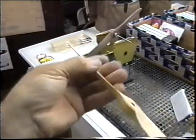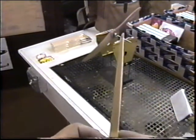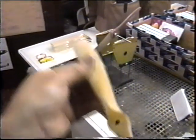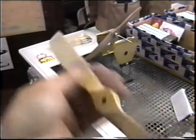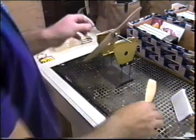This one is all pitched up, de-pitched, I should say. And what this should do is act as a little bit of a lower gear. And again, we'll find out. We're going to be doing a lot of carving and sanding all through the summer till we get this finalized.